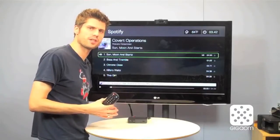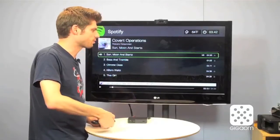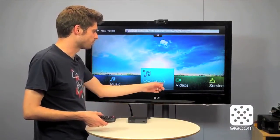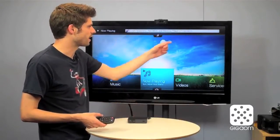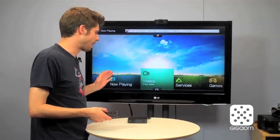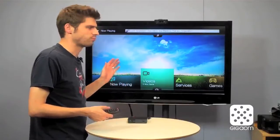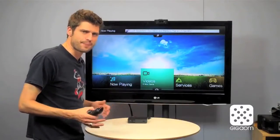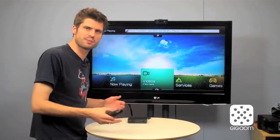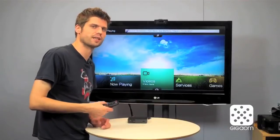The interesting thing about this implementation is that now you can basically go back to the main screen of the unit. And you see there's a new tab, now playing, which displays the song. The song name is also displayed up here. And now you can, for example, browse photos and start a photo slideshow, or you can check out some videos. Once you start playing new media, new music, or new video, of course, the Spotify is going to stop, but you can already explore some other stuff while the music is still playing in the background. Especially for photo slideshows, of course, very interesting.